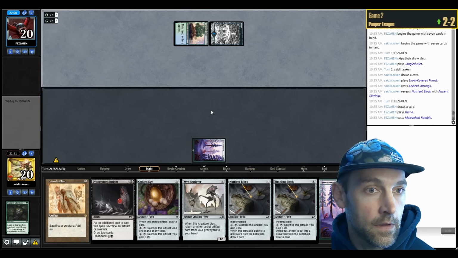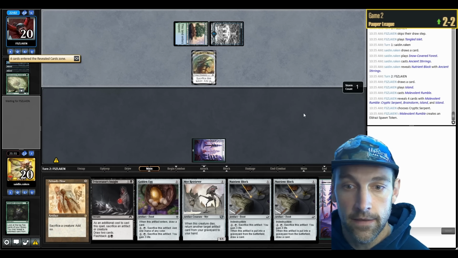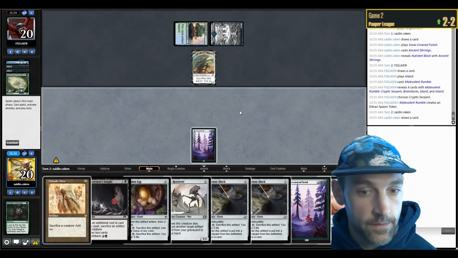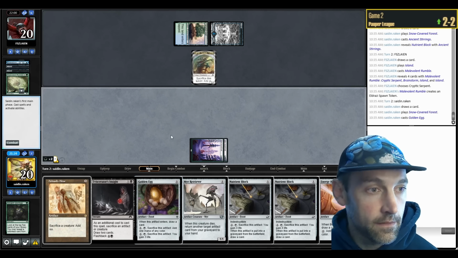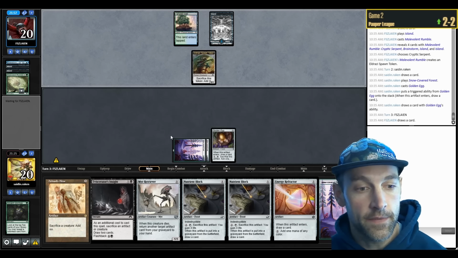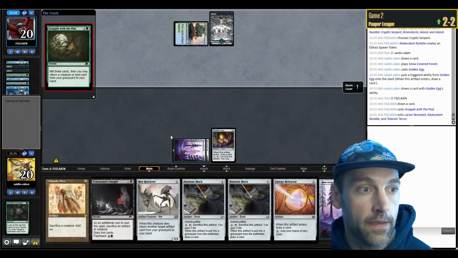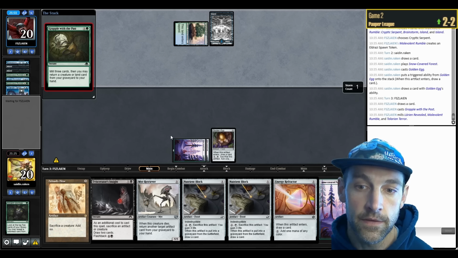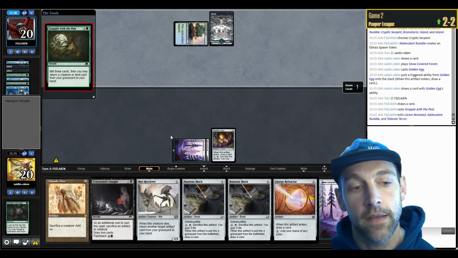Place an Island. And a Malevolent Rumble. Revealing Serpent, Brainstorm, Island, and they choose the Serpent. What's my best play? I think I play Golden Egg. Draw a card. This allows me to Nutrient block into Incite the Nutrient block. They play a Grapple with the Past. Those Lorien, Rumble, Tolarian Terror. So they probably bring back the Tolarian Terror and then cast it.